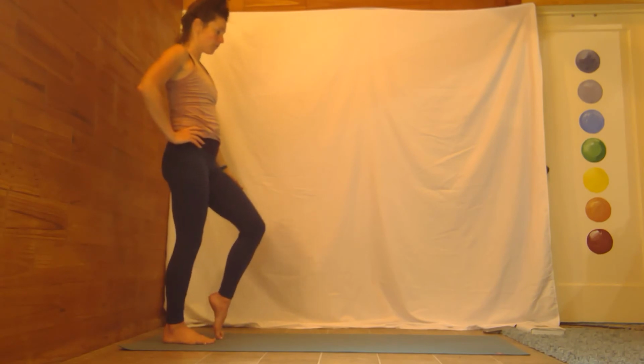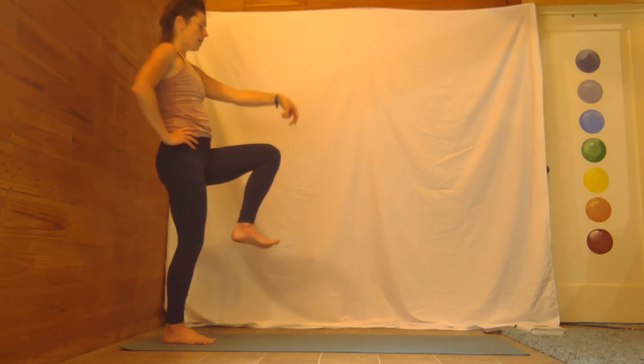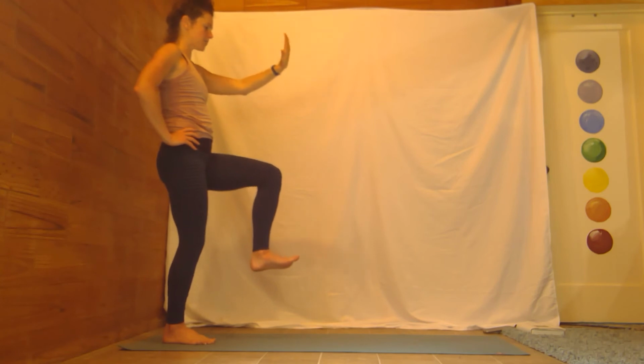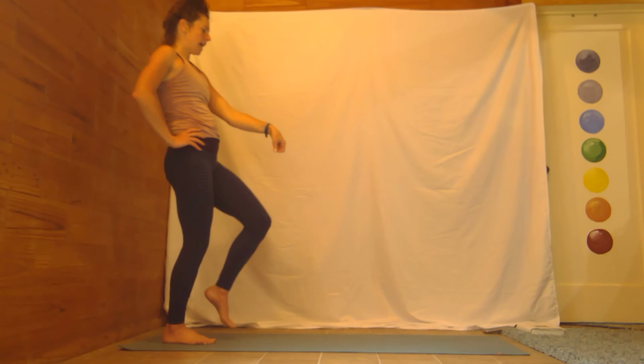Inhale, left heel up off the ground, or option to lift the leg to be parallel with the earth. The arm rises as well. So imagine you're a puppeteer of your own body here. As you exhale, you press your hand and your foot toward the ground. Inhale as you rise.